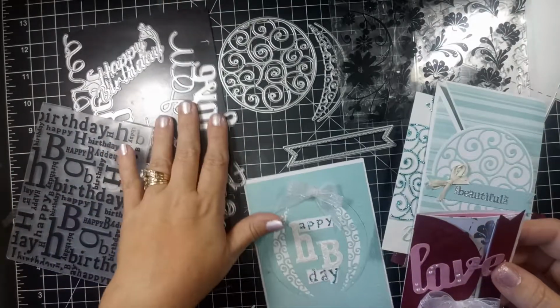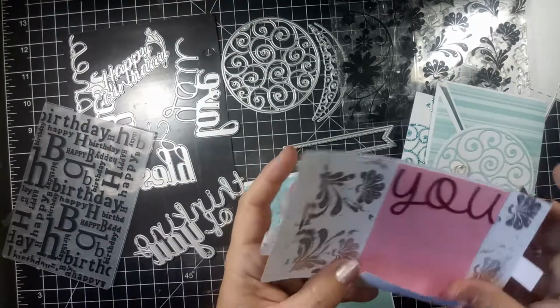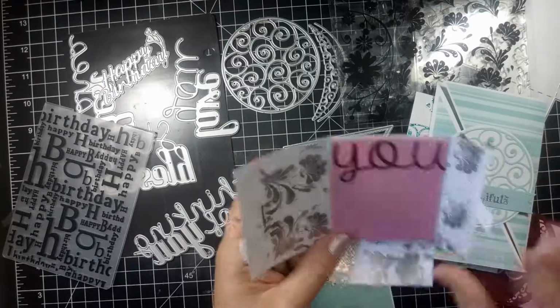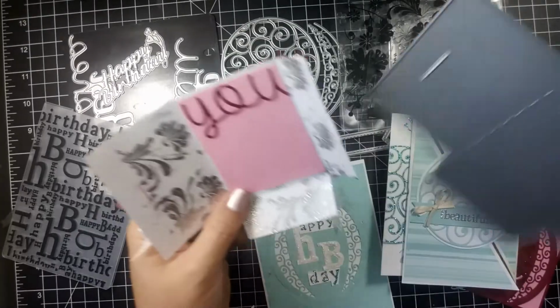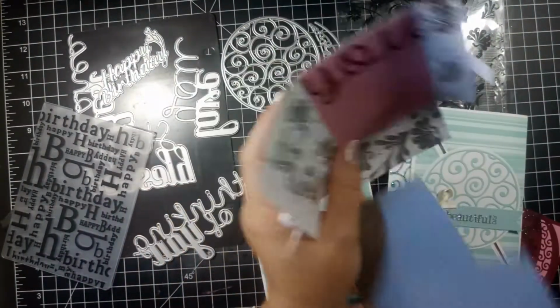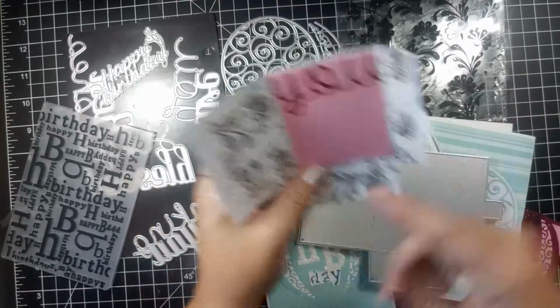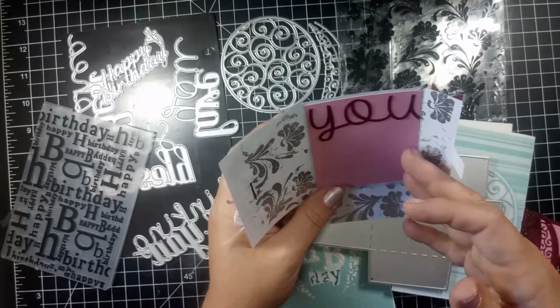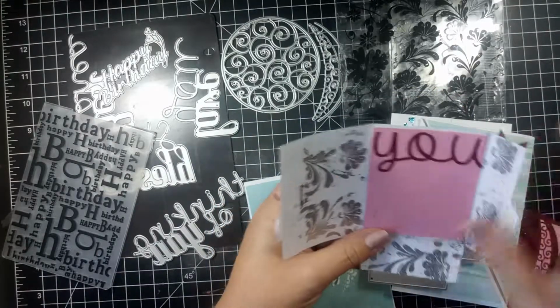That sentiment, that was big words, sentiments. When you open it up, there's the U I put with glossy accents. But look at how cute this is. This is this card envelope die. So this is the card envelope. The card here measures 3.5 by 2 3/4. And it does cut out the little tab.